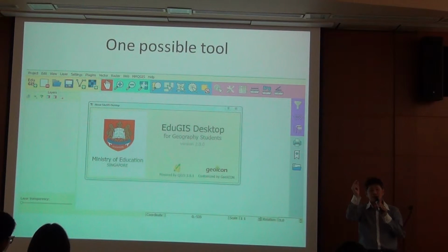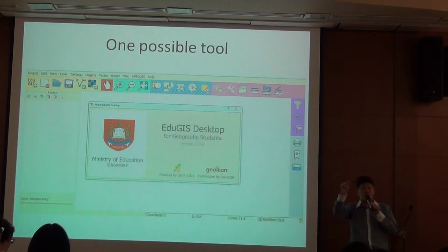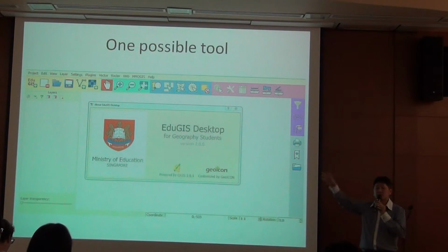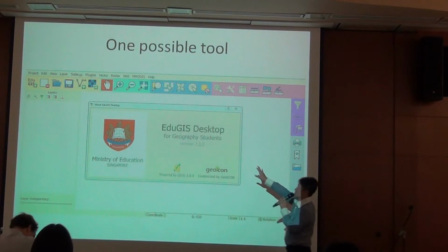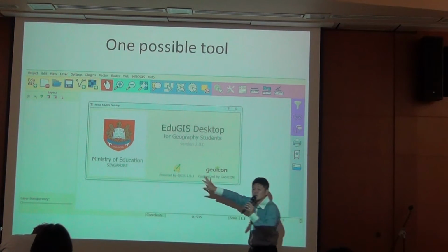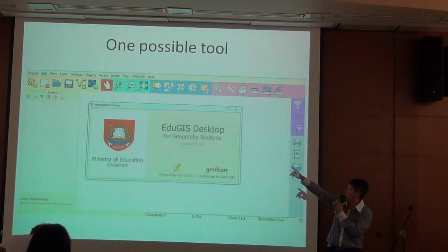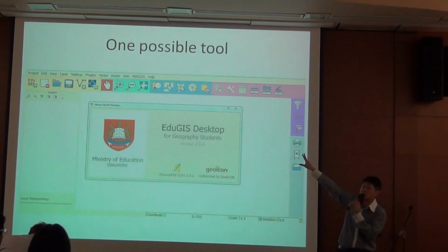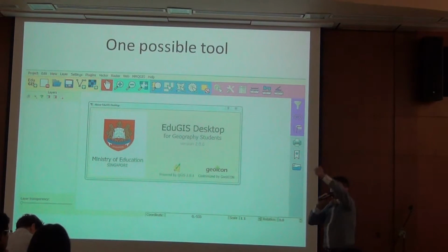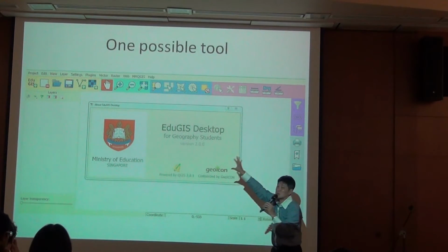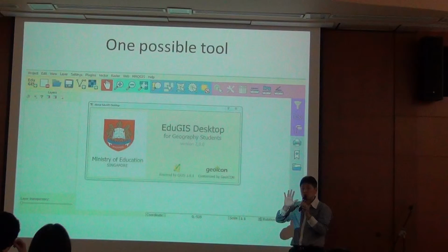We packaged it into a thumb drive, or rather a portable version. So when you download the software, there's only one file that you click on, it runs, and the program runs like this. I mentioned earlier, this runs on QGIS. Of course, if you download the original version of QGIS, it has lots of buttons and menus which make it very confusing. So after working with schools, we have made the interface simpler so it's easier for students to use.